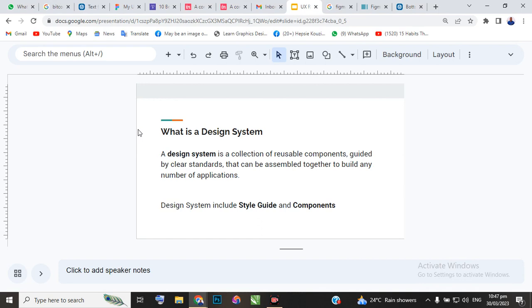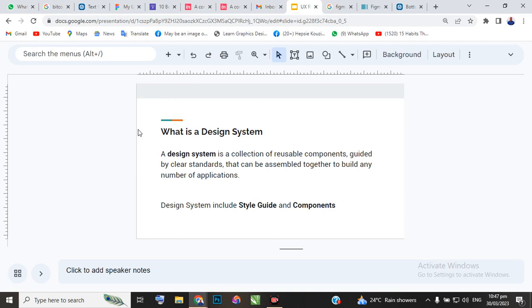So it's a collection of reusable components. That means, take for instance, in your mobile app, you will notice that there are buttons, more than one button. You understand? So when creating a design system, button is one of your designs. Don't worry, we'll talk more about that.